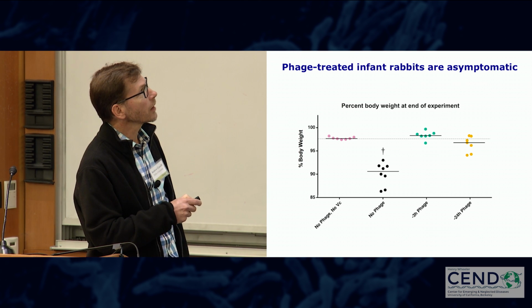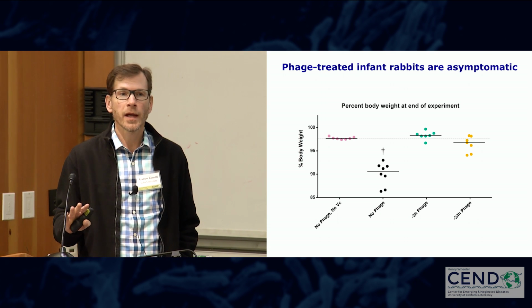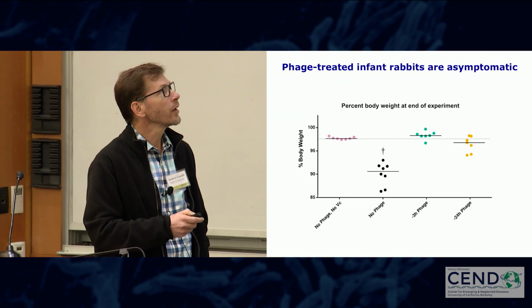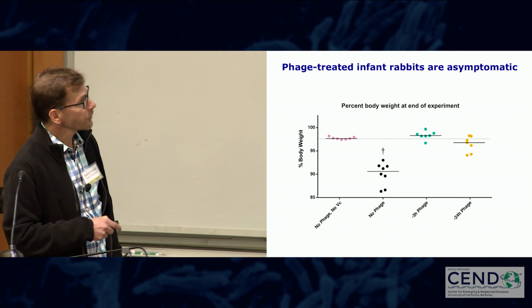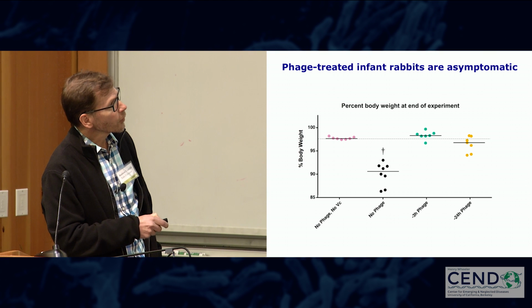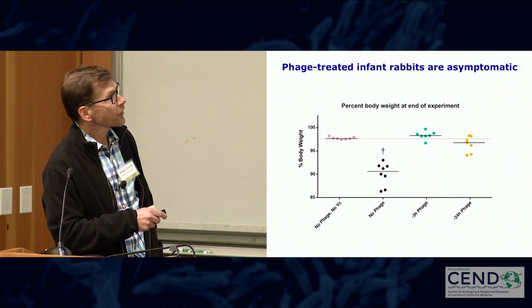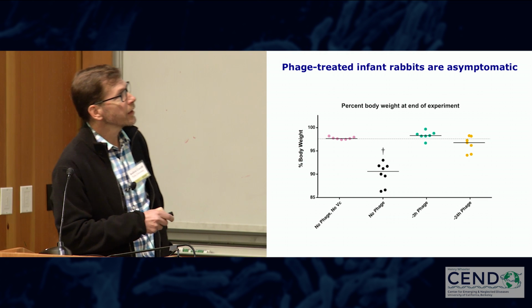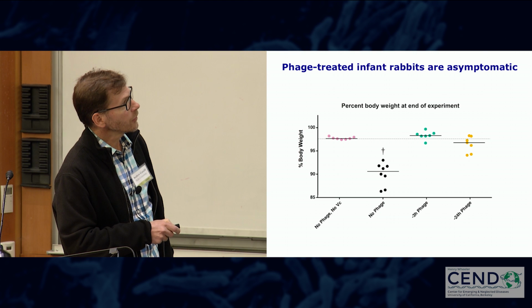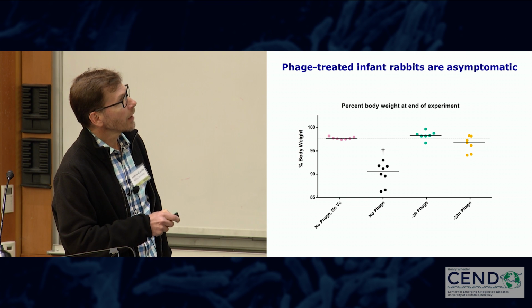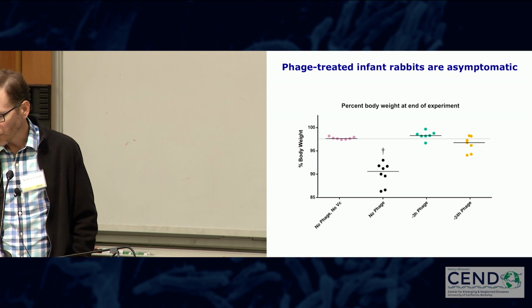You'll note they lose a little bit of body weight because for this experiment, we take them away from the dams for the entire experiment because the mother will actually kill the infected infants. So the group that got no phage prophylaxis but that were challenged all lost significant body weight, and again, we had to euthanize all of these animals early on in the experiment. And then our 2 phage prophylaxis groups did not have a significant body weight loss compared to the control group.